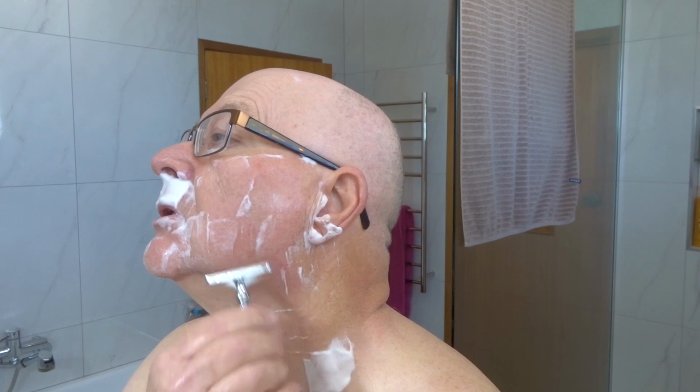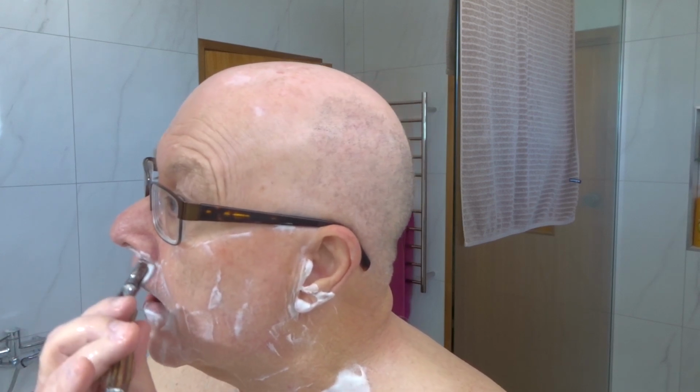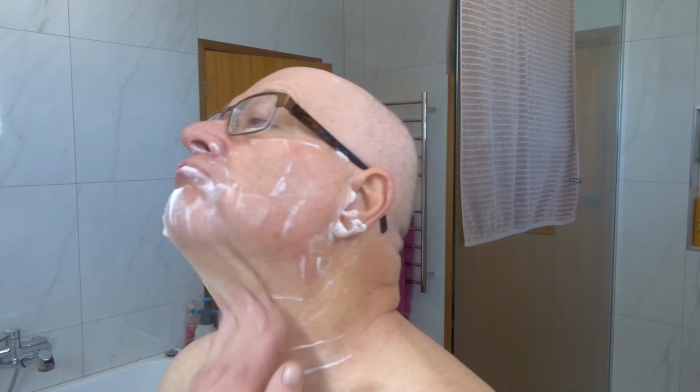That I like. It's not aggressive, quite mild actually, but still efficient. Being a very small head, very maneuverable. Easy to get around in the little places like under the nose here. And the blade is very close to the edge, so you can just get in those nostrils there and get the little hairs. All right. Very nice.